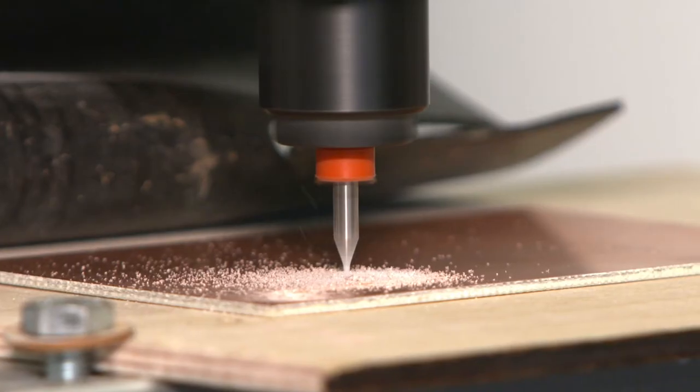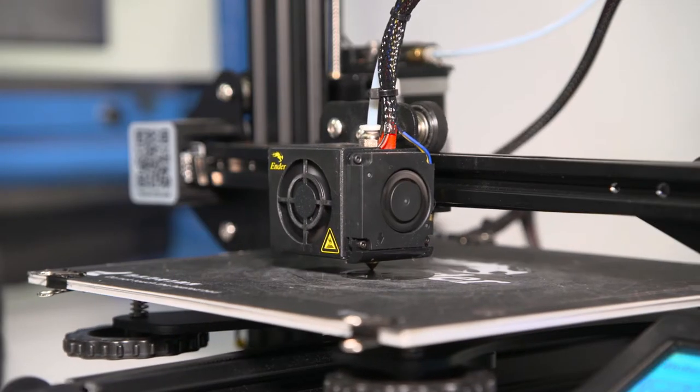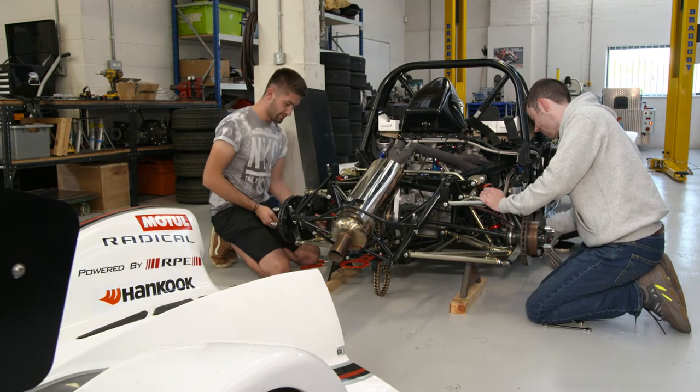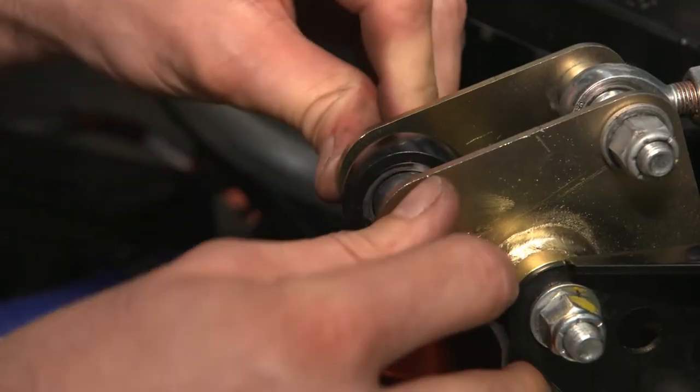The engineering college's Makerspace facility is one example of that principle in practice. Students get the freedom to develop ideas based on their own creative thinking. Maths is definitely the enablement in engineering. A lot of it depends on who taught students maths at school — they have that innate skill set to build those mathematical skills up. We're very much about bridging the gap here at the University of Derby. We have an amazing maths support centre that allows students to get started in engineering and accelerate those skills. That means we can open up opportunities in engineering to a wider amount of talent.